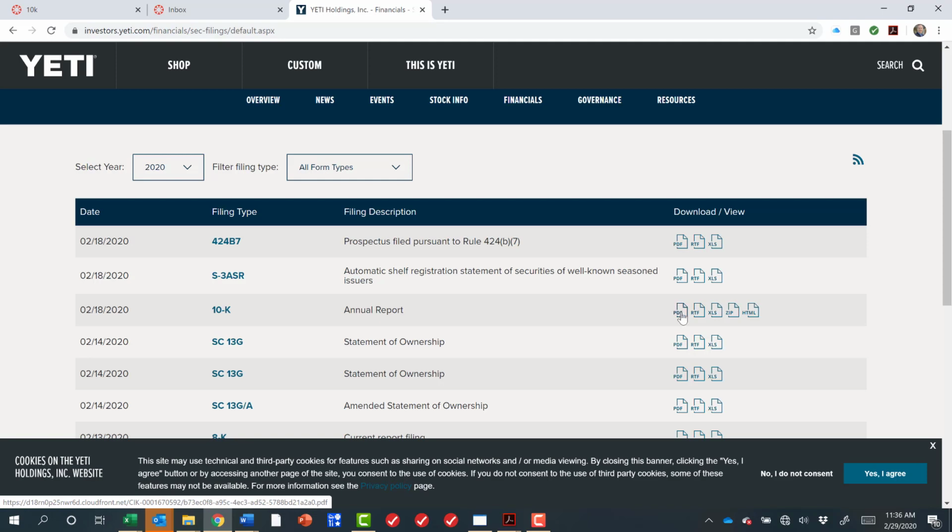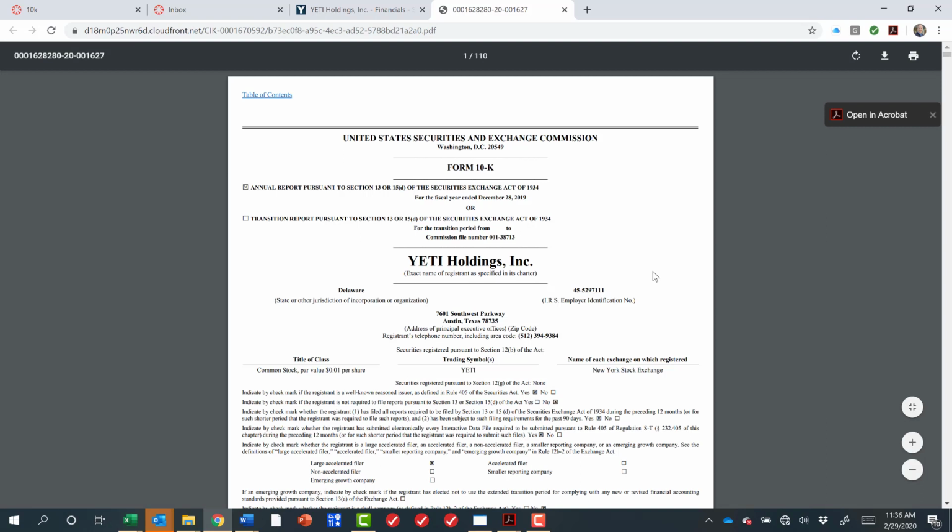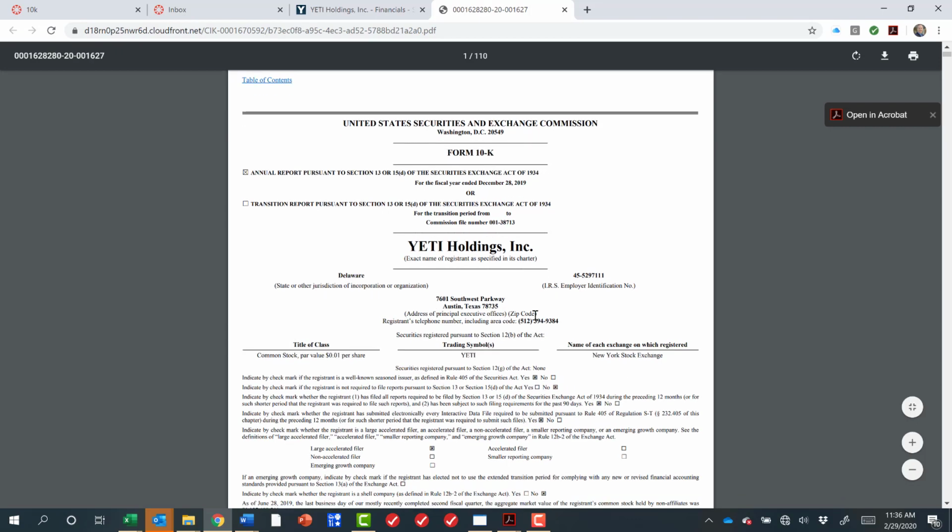I like the PDF for the entire 10K because one of our big uses of this will be to search it for certain terms. And so if I open that in Acrobat and save it, then I'll have the entire 10K. You'll know you have the 10K if it says United States Securities and Exchange Commission Form 10K. And then you'll see the name of the company and some other identifying information like trading symbols.